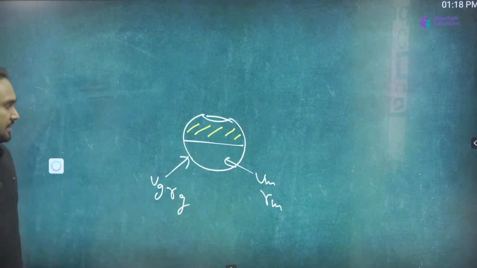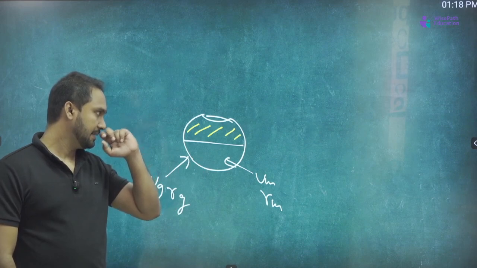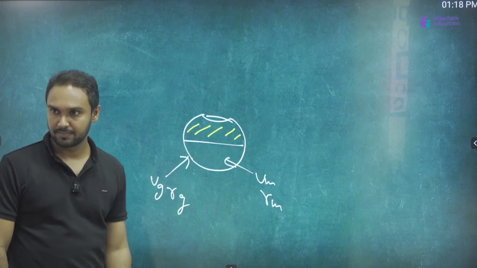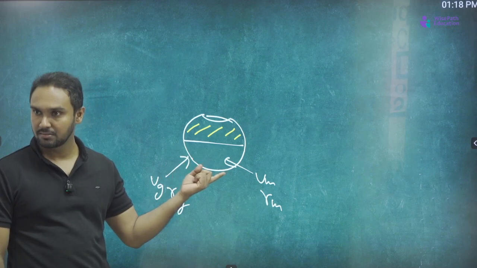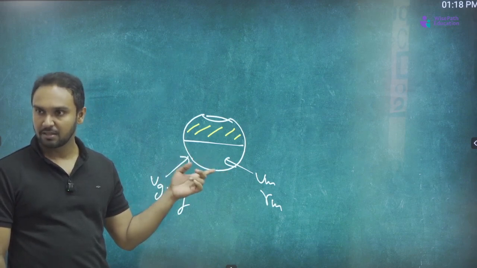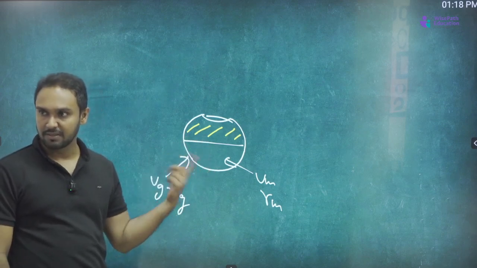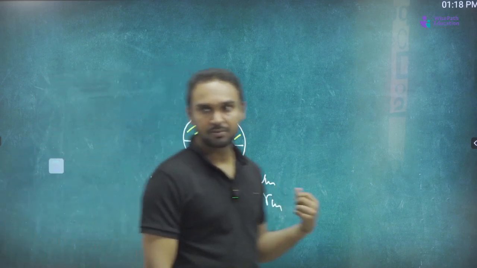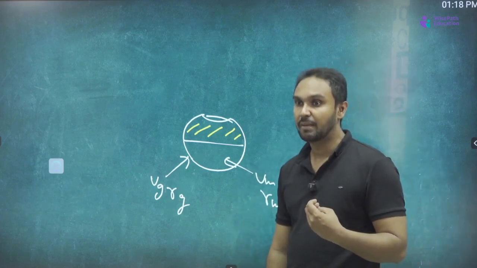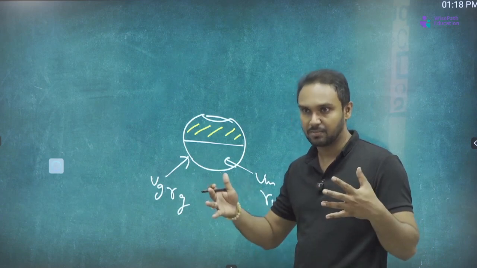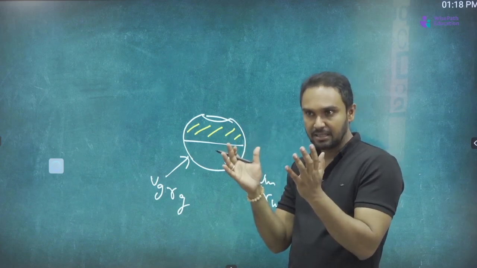So the simple theory is this. Now think in terms of this. Let's say the expansion of the vessel is greater than the mercury, right? Expansion of the vessel is greater than mercury. So what will happen now? What will happen to the empty space? Empty space will increase, right? Because the vessel expands more, the mercury expands less, so the empty space will be increasing, isn't it?